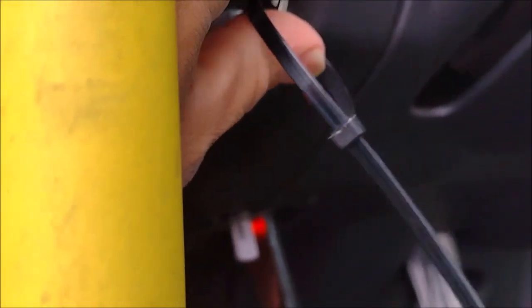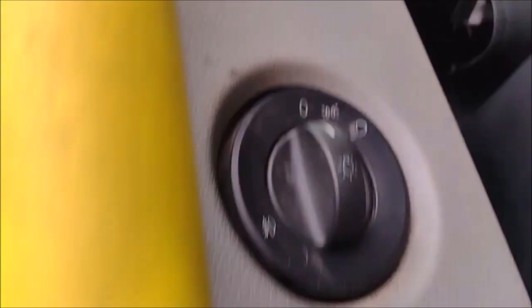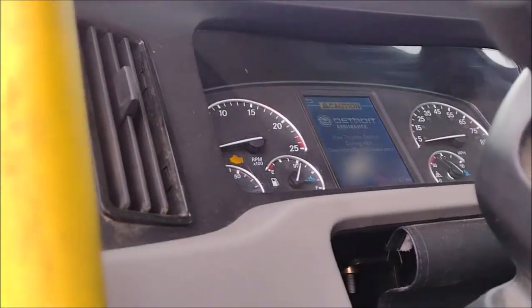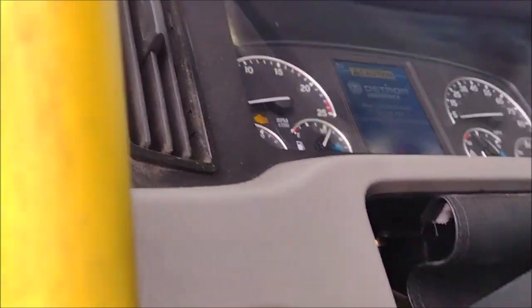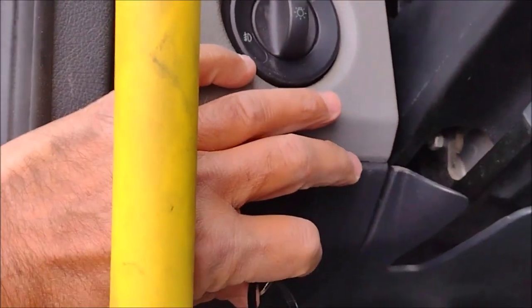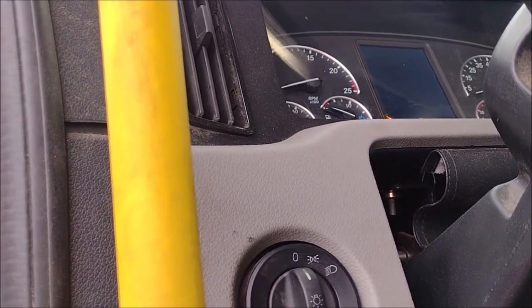This is the on position. The on position means the gauges will have power. Look at that, when I turn it off again, look at the gauges. I'm going to turn it off. Now all the gauges will be dark because it is off.